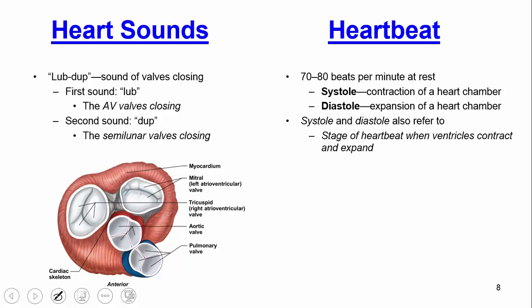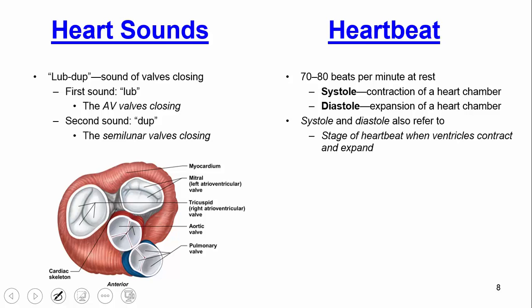Also, we have a heartbeat, right? And a normal heartbeat at rest is about 70 to 80 beats per minute, right? And we also have something called the blood pressure. And really, this is the force that the blood is applying to the walls of your vessels. So it's a very important thing to think of. If you don't have enough force, blood's not going to move fast enough. That's usually not a problem, right? But it could be. If you have too much force, really the blood is pushing so hard against the vessels that, in theory, you could have a vessel rupture, or at a minimum, you could be at risk for heart disease or even things like a stroke.